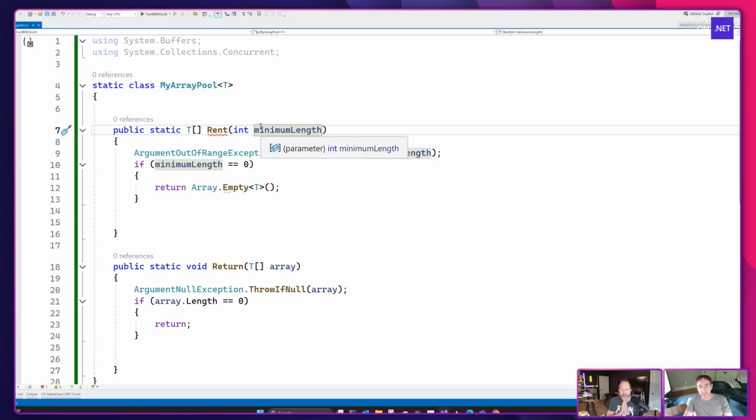And there are a couple of really nice properties to this. One is it means we only need about 30 buckets. Basically, 2 to the 31 effectively is array.max length. So it's not possible to need anything more than that.